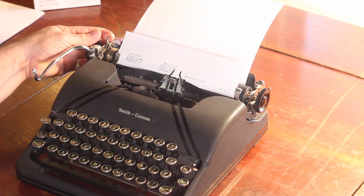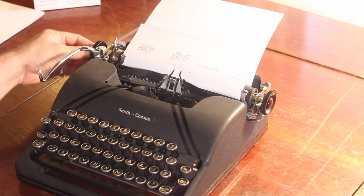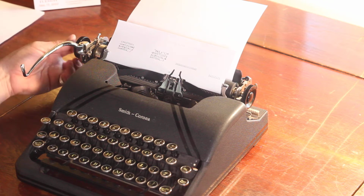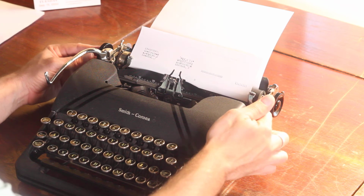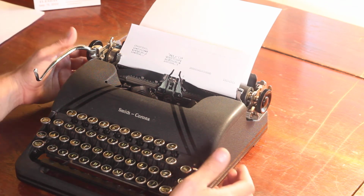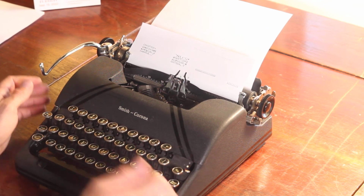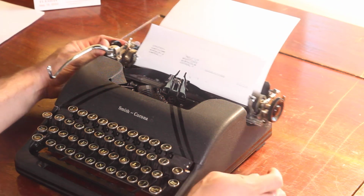You've got your line spacing over here. 2 spaces, 1 space. Looks like that's the only option you have. You can pull this out and move that anywhere you want. I don't know the right terms for all of this stuff. You got your carriage release on this side, carriage release on this side. Got your little doohickeys that hold the paper down. This is for when you're putting it in the case. You move it to that exact spot, then it's locked into place. It won't work until you push it out. And that's for the case. So if you're ever putting it in the case, go there.